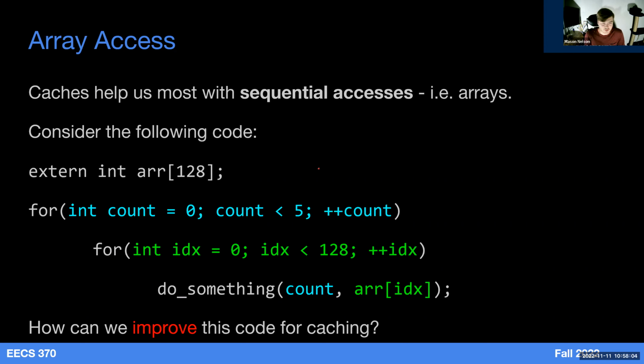And if we think about our caches right now, we know about spatial locality and temporal locality. And when we run this code, we're going to go through the entire array 5 times and eventually touch each element of the array 5 times. But we can actually improve this code for caching in one really big way.